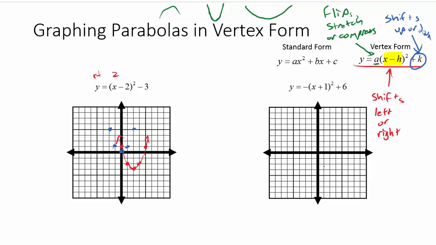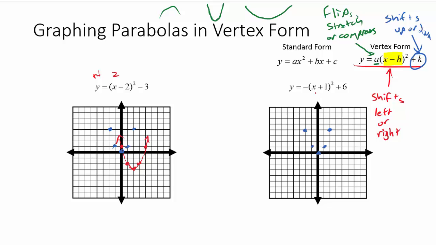Okay, so let's take this next example here. And again, I'm going to start with the basic parent function, which is y equals x squared. I'm going to graph that first. You'll be pretty quick at graphing this with a few of these examples. So there's the basic graph of the parabola.